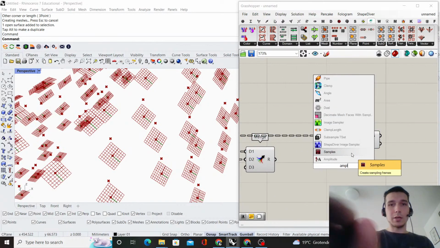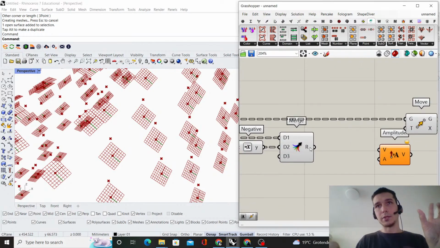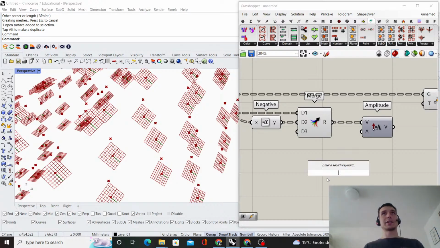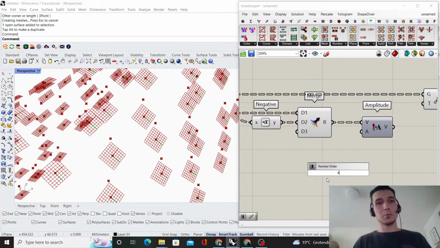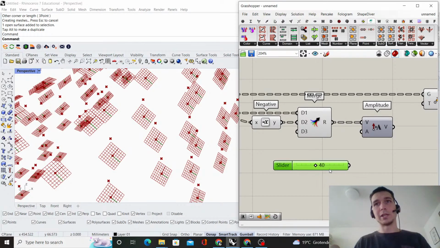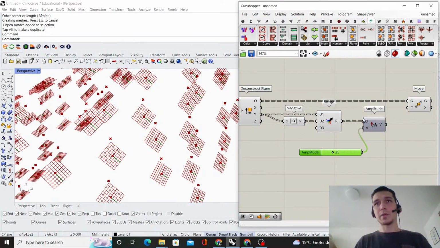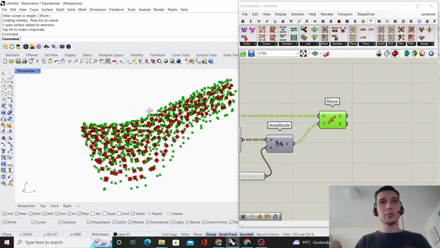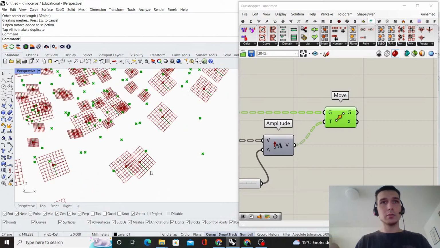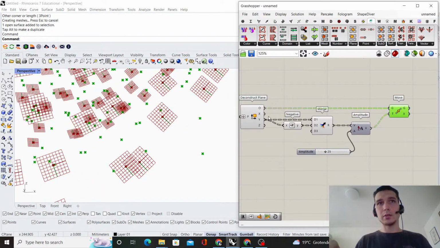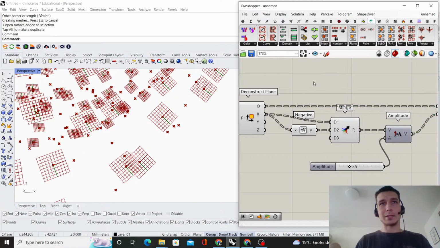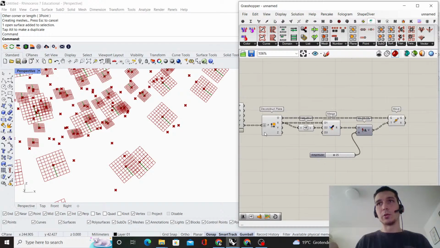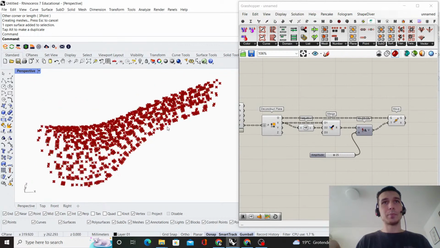And then I'm going to type the amplitude. This is going to be a vector, and for the amplitude I'm going to create another slider, let's say something like 40, maybe a bit less, 25 maybe. Let's see how this will look. Okay. Actually, sorry, we were talking about the x-axis, so it should not be y, it should be x-axis. Now it's correct. Now it goes along the geometry.